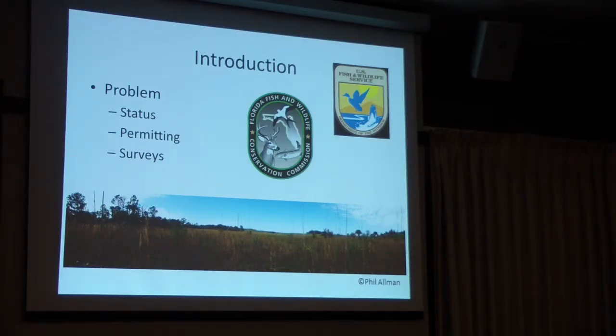This causes problems when it comes to developing land, because developers need to get permits and surveys to see if there are tortoises and to relocate them. On larger properties you can't survey the entire area — you may only survey one portion, find two tortoises on two acres, and extrapolate for ten acres. But realistically, since you didn't survey the whole thing, it's really guesswork. Surveys usually go out blind — developers hoping they don't find tortoises, while conservationists hope they do.